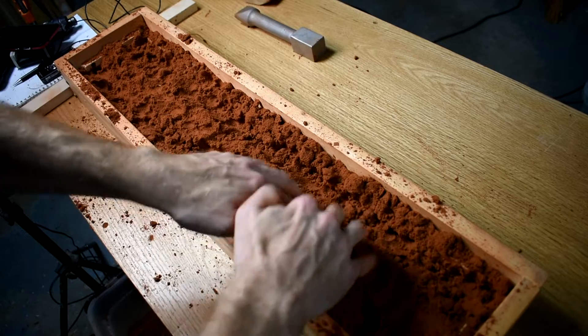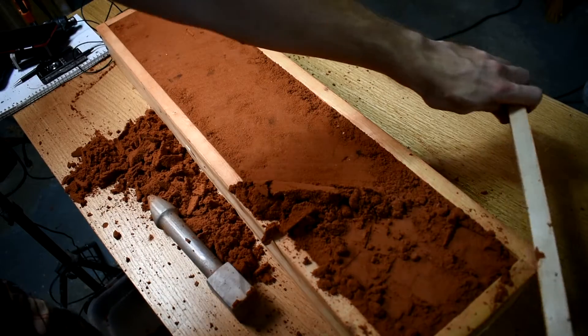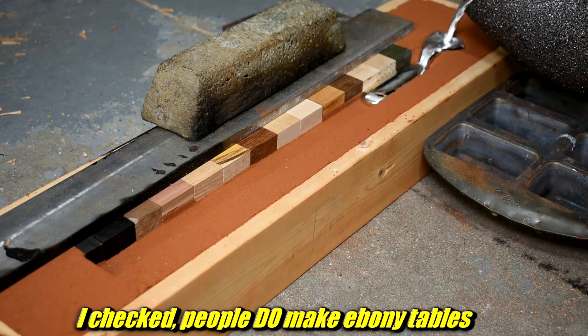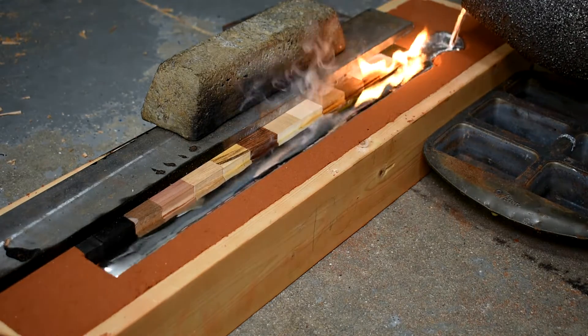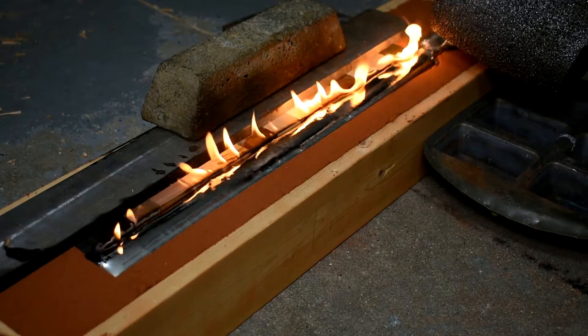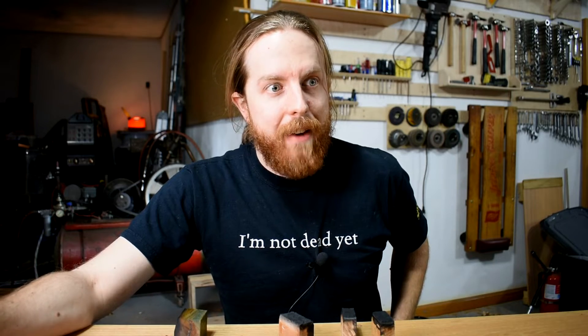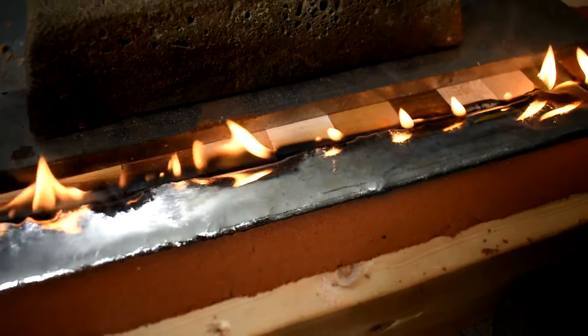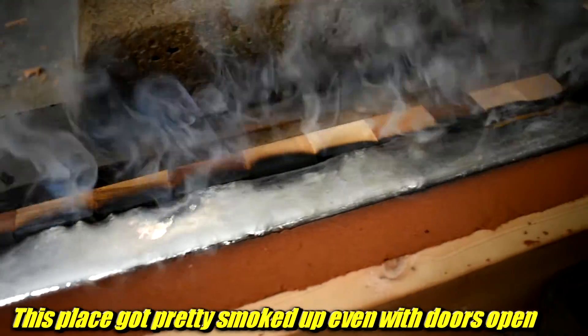I'm ramming these up similarly to the first test — gotta keep things vaguely scientific and all. Due to cost and availability, also laziness and time constraints, these aren't all cut to the same size like they were last time. I noticed even the worst ones from last time didn't really get affected by the heat deeper than about a quarter inch or so. Plus the smallest pieces here — no one's going to make a full tabletop out of ebony unless they are insane and rich. You'll notice that large steel bar and brass ink on top. That isn't just to make the test impossible to see — that's to stop the wood from floating up on the metal. Molten metal can lift whole flasks packed with sand, resulting in a really bad day. They're packed in pretty tight, but better safe than fire. I let it sit there and cool down slowly, giving the wood all the time it needs to get all good and burned up.